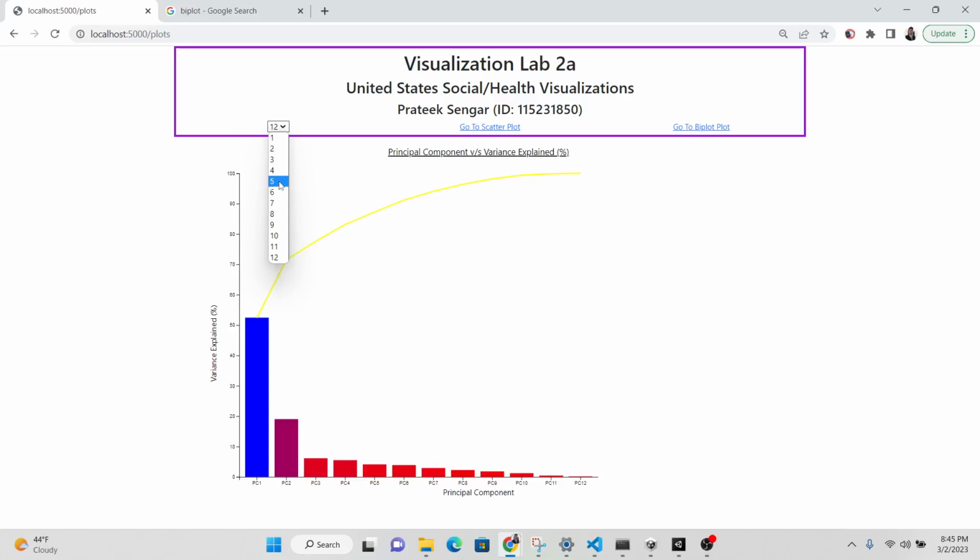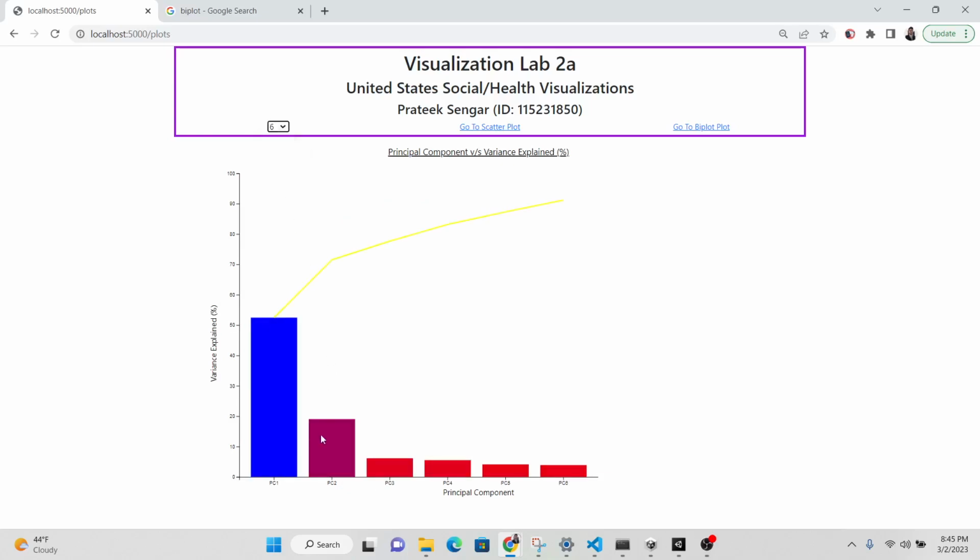If we select 6, it will show the top 6 PCs, and it will be really helpful when analyzing. As you can see, using only 6 PCs we can explain the variance by up to 90 or 95%.